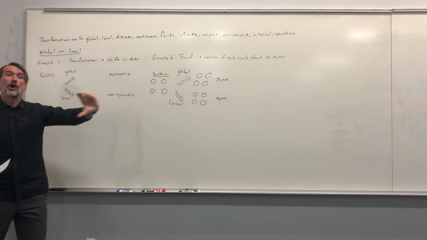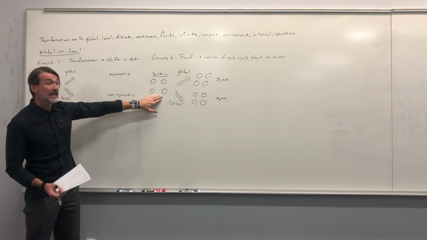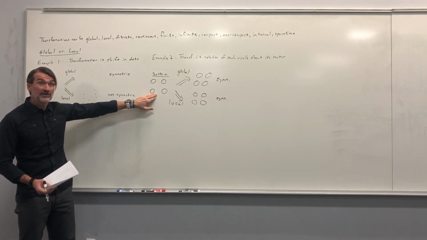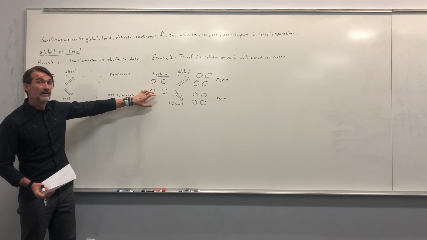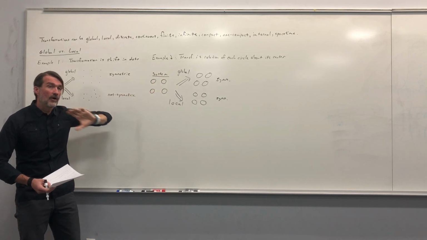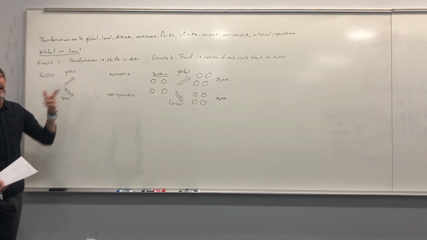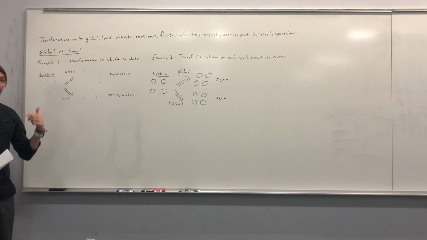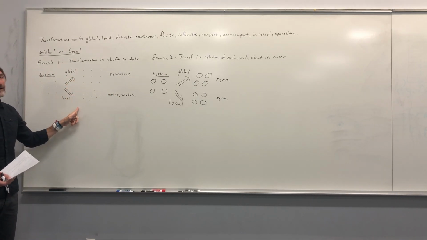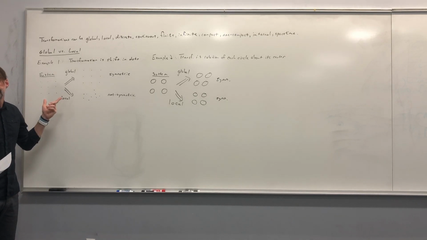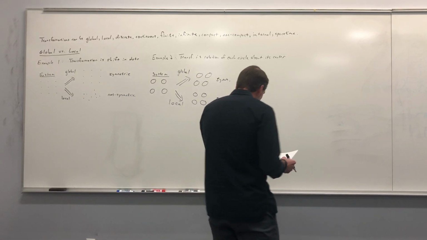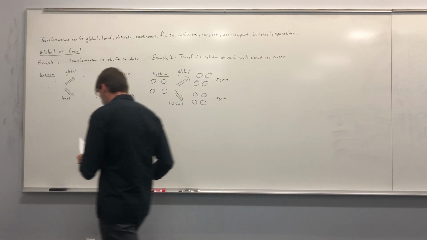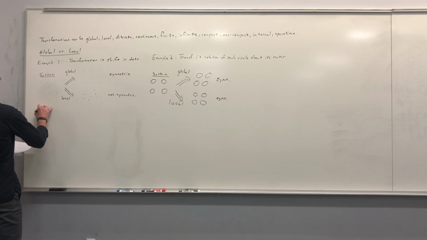If you're invariant under all local transformations, which notice, any local transformation, this is invariant, because I'm just taking these and spinning them. If you're invariant under all local transformations, then you're automatically invariant under global. However, if you're invariant under global, you're not guaranteed anything about local. Okay, make sense? Good. All right, now let's talk about discrete versus continuous.